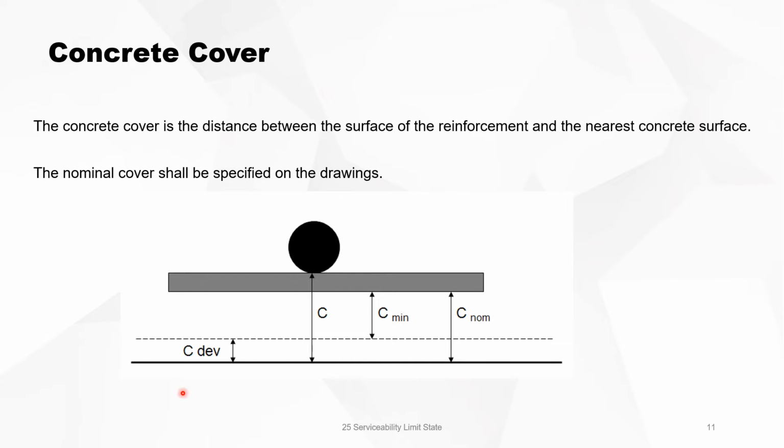This is a normal configuration for a beam. You have the tensile reinforcement, you have the stirrup around it, and then at the stirrup you have the C nominal, which we are going to calculate, and the C nominal is the minimum required concrete cover plus an amount C dev, deviation, taking into account human error. The nominal cover must always be specified in the drawings. This one. Not C min and not C dev, but C nominal.